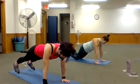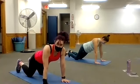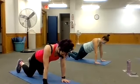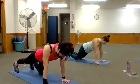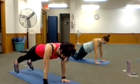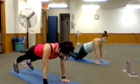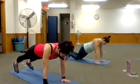Yes, yes. We want to be gentle with those knees. If you're here, that's a lot of pressure on that kneecap. Those tendons and ligaments don't like that over the long haul. And we are here to keep our bodies healthy, not hurt them. We're breathing deep into the nose, exhaling.